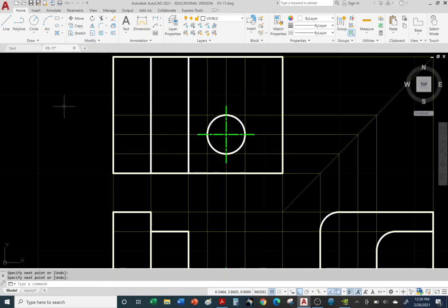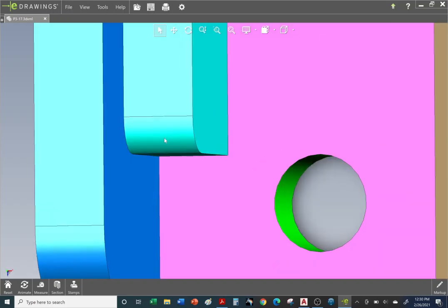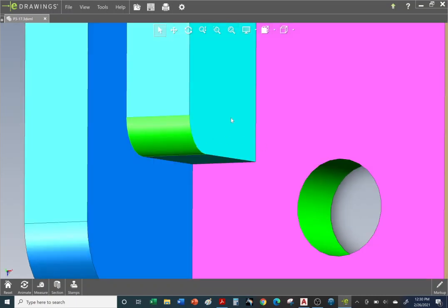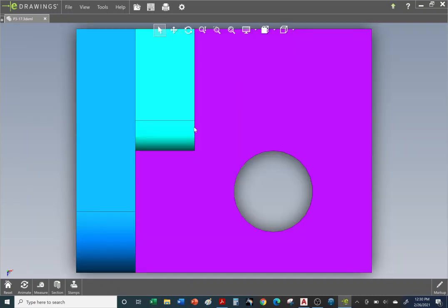Okay, now some of you are saying, hey, that's too long. It's supposed to be shorter, right? And you are correct. Let's go back to the 3D model. Obviously, this object line is shorter than this one. Now, even though this is curving downward or away from us, this fillet, so this part is flat and then it curves away from us, and that's the fillet. Even though this is an arc, even though this edge here, I'm trying to click on the edge, even though this edge here is an arc, from the top view it's going to look like a straight line. So if we go back to top view, notice it looks like a straight line even though it's an arc.